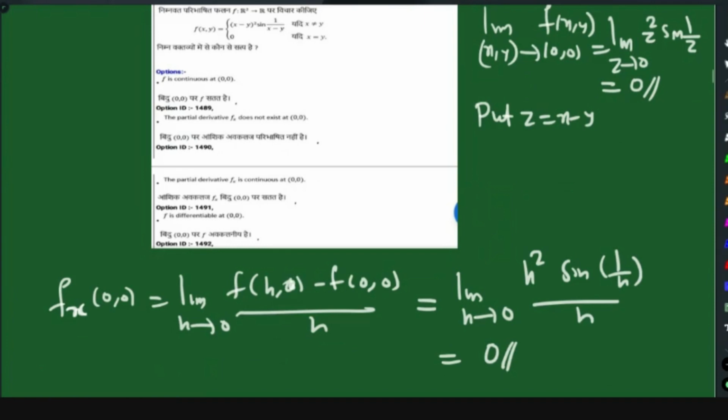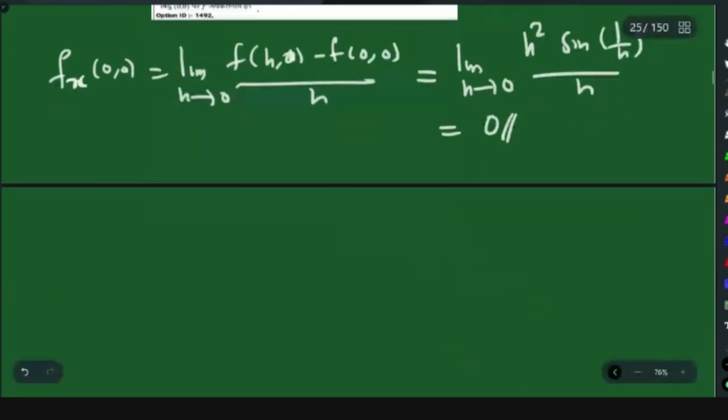Can you tell me what about the third option? What about the partial derivative with respect to x? You find fx first, the partial derivative at the other points not equal to 0, 0. If you want to check the continuity, you should look at the partial derivative near 0, 0, right? So you should find the partial derivative in the neighborhood of 0, 0. So what is the partial derivative of f? You find dou f by dou x, that is fx at general points xy.